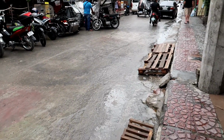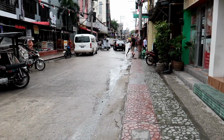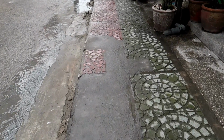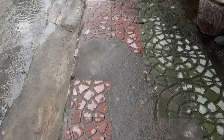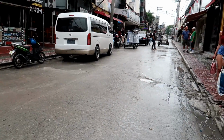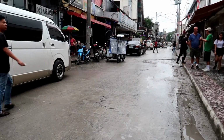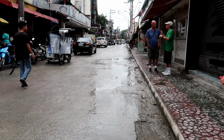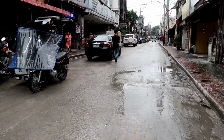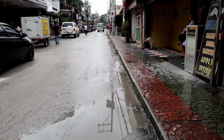I figured I'd take a little stroll up here and check it out. It looks like I got a big front end loader up there doing some road work. We'll head up there, check it out. Even here, they had it tore up. It looks like they just threw some concrete in here at one time. But I know this was done in 2013, somewhere around there. And it did look nice, it did look beautiful, but cheap labor. What am I looking at? Look, the bump. Yeah, cheap material, I guess. Cheap labor, who knows? Probably cheap material caused it to be all tore up. But the road now is better than what it was before when they had that down.